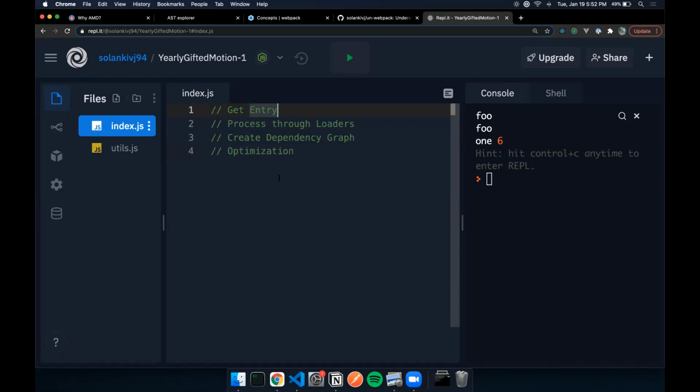What a plugin helps you do is there is a hook inside Webpack where, whenever Webpack starts its bundle process through a plugin, you can step into this particular step and do your manipulation.